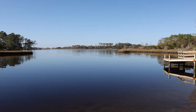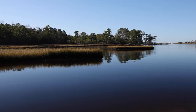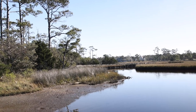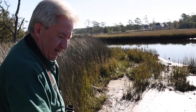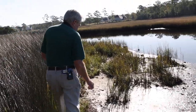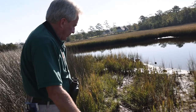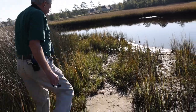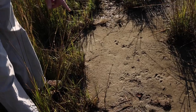You can see this is prime habitat for raccoons and other mammalian species like river otter and mink. They use these edges in order to hunt for food items. It's now low tide here, so you can see this mudflat and we have lots of raccoon tracks running around up here. It's perfect edge habitat — raccoons like to hunt for food on edges, and you can see right along where the Spartina is down to the mudflats, almost a little trail where the raccoons have been using this area.